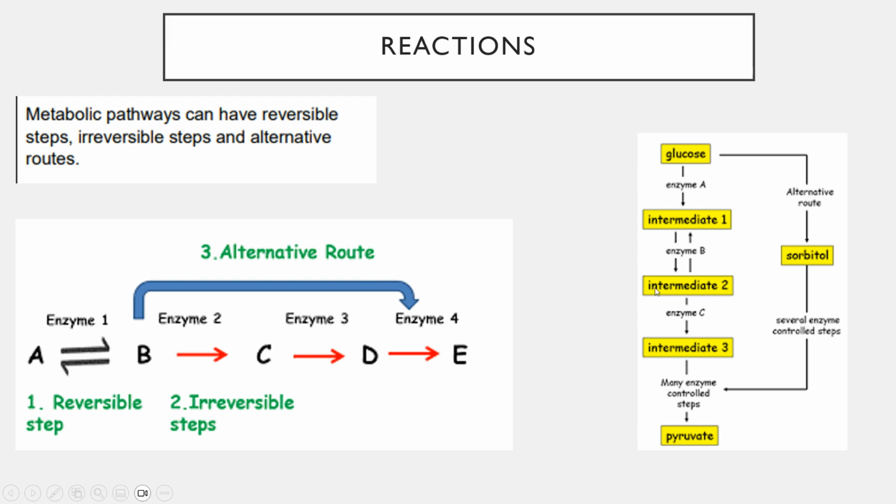So you want an example of all of these steps in a real metabolic pathway. Here we've got glycolysis, which will be a subject of a video in its own right, but it has all of these key features. So the first stage is an irreversible step. There's just a single arrow showing you that once glucose has been converted to intermediate 1, that's it, it's committed to the pathway. Whereas between intermediate 1 and intermediate 2, we have our reverse arrows. So this is a reversible reaction. It also has an alternative route. It has sorbitol, which can bypass all these steps to still produce pyruvate.